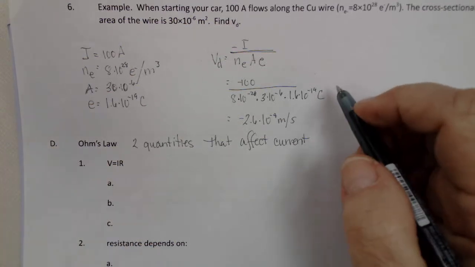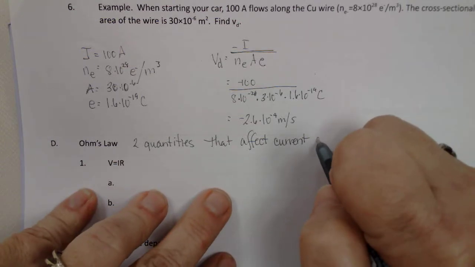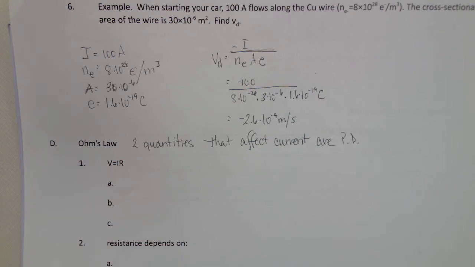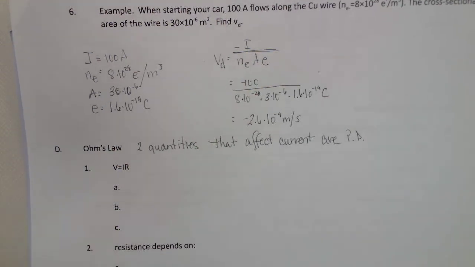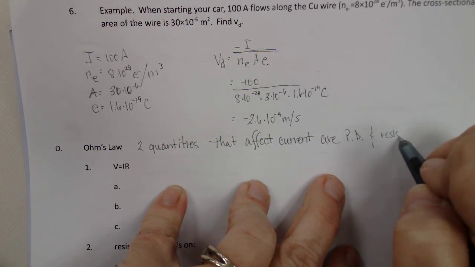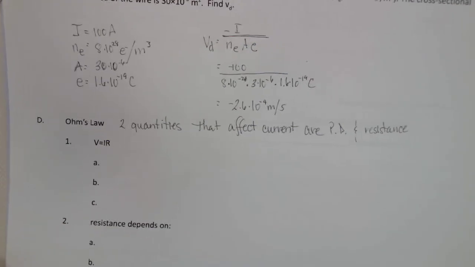The two quantities that affect current are going to be, first of all, how much oomph am I getting? Am I pushing them through there very quickly? So that's going to be potential difference. Am I really pulling those electrons toward me? How much pull is created as an electric field because of the potential difference? But then the other thing that's going to slow them down, it's going to provide opposition to these electrons flowing through, is going to be resistance. So you've got these two kind of working in opposition to one another.